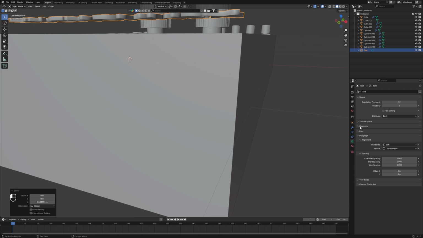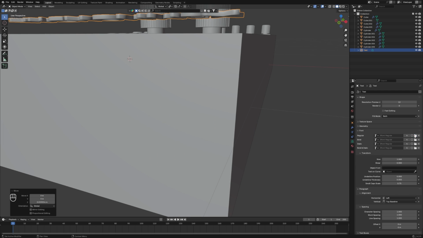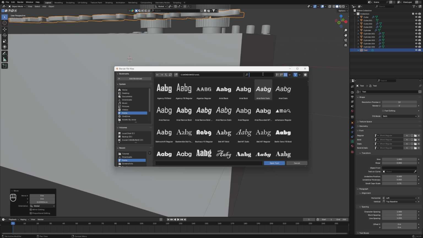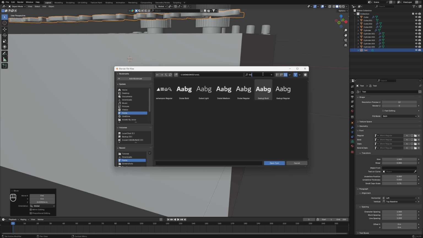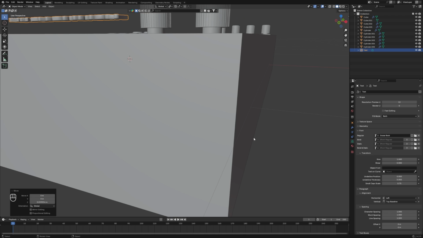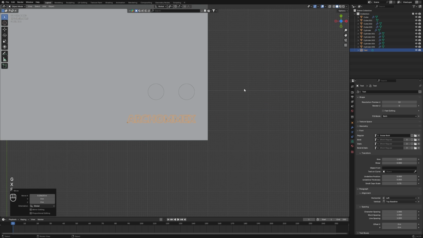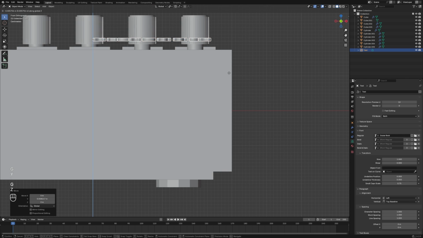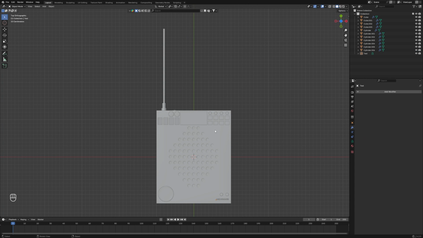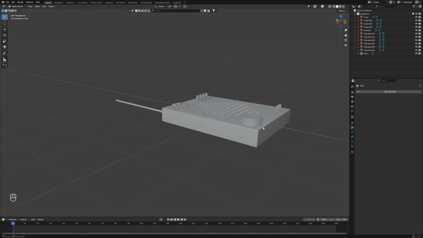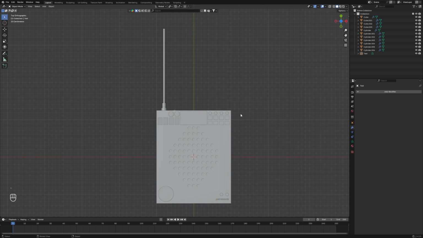So now we can go down, you can find some fonts, and here I have my favorite one, Dubai. Alright, where is it? This one, found it. So I'm going to use this one, and then after that I want to put my label here, up there, just grab it down a little bit there. Alright, that's cool.